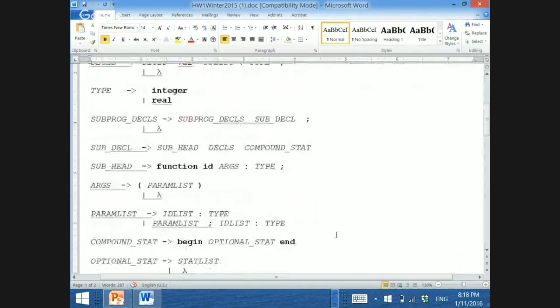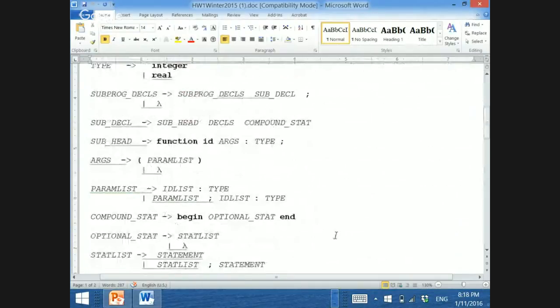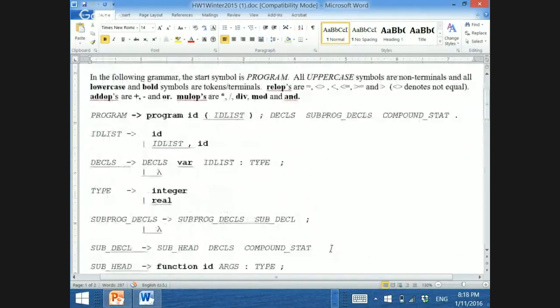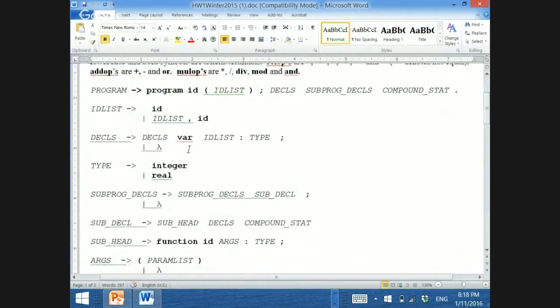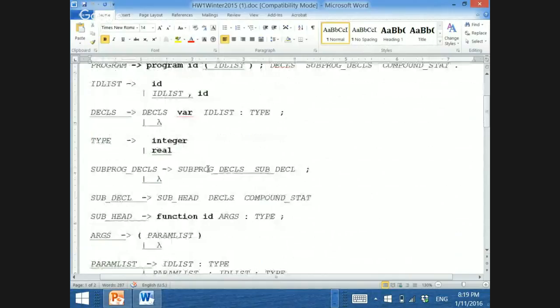But you can see here, grammars are broken into categories, okay? So program, ID, ID list of arguments. In this case, input, comma, output. So what does ID list look like? Well, it has ID or has ID list, comma, ID. Again, that's that recursive I was telling you about. ID list, I can get ID, comma, ID, comma, ID, comma, ID, right? Keep going. And this happens to be a left recursive grammar, which is actually not so friendly for top down. And we'll talk about why and how we can fix it.